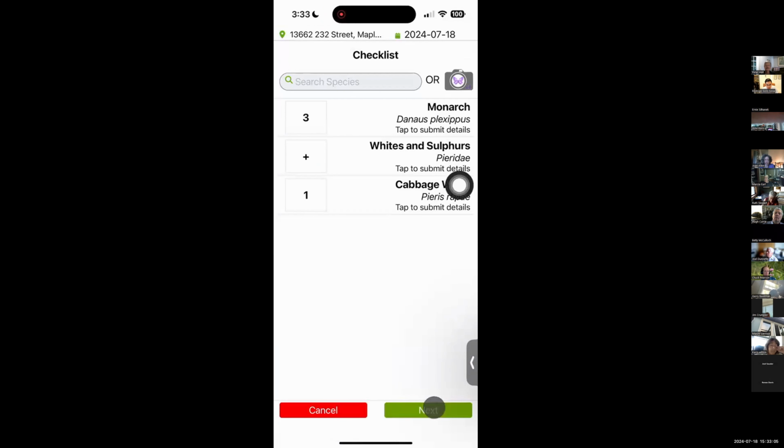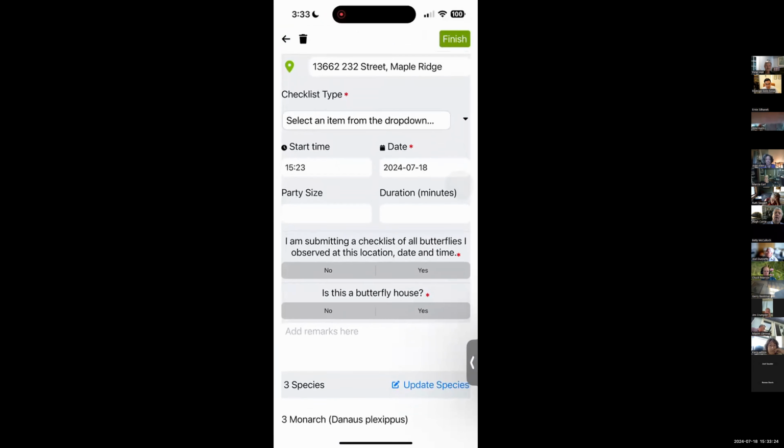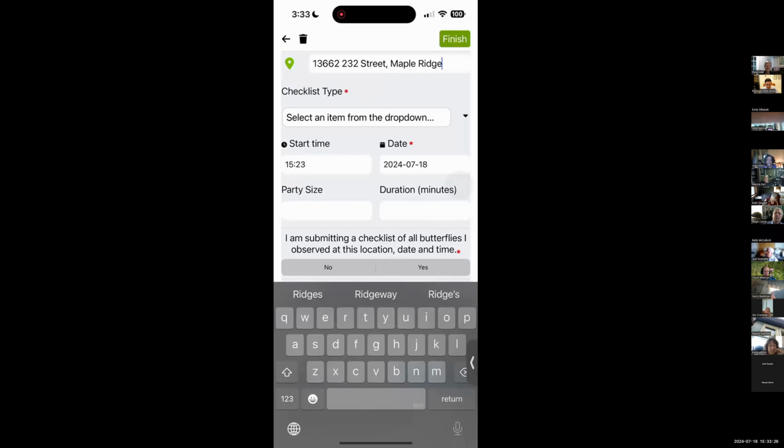So then I'm done. I'm super hot, so I'm back in the AC with my car on, and then I just want to put the details of my checklist. So this is the checklist details page. Here, you can also change the geolocation again with the green pin that you see on the top. You can also change the name of your location. This name is whatever you want to put. That is for you. For example, I can put here backyard. Perfect, that is my backyard, or whatever is for you. So you can go back to that location whenever you want.